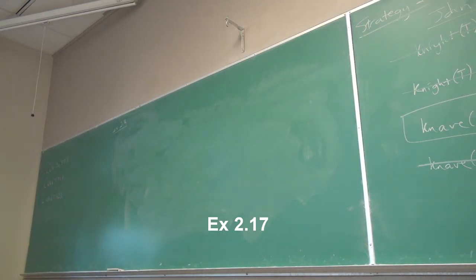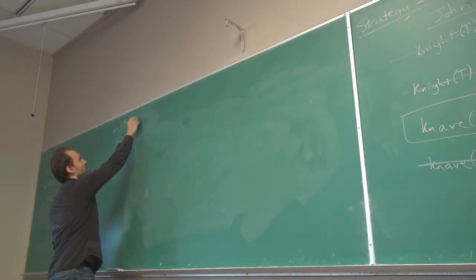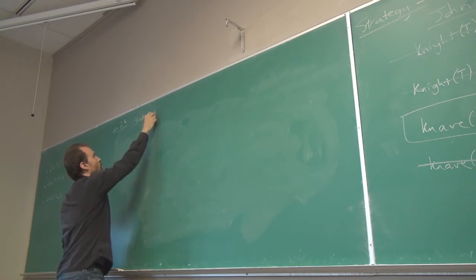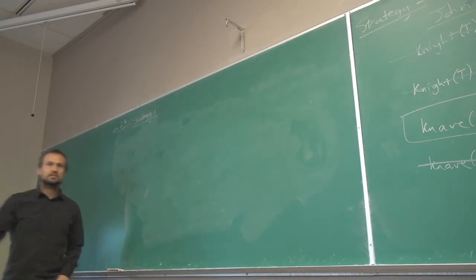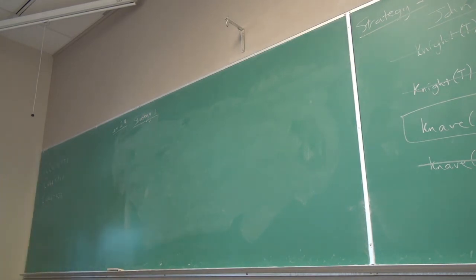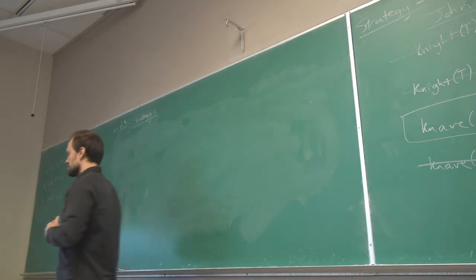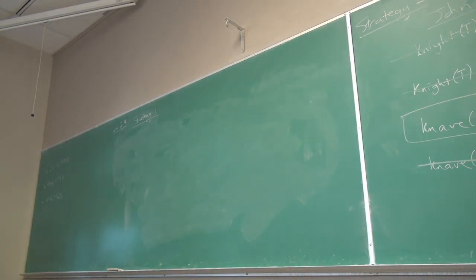Now, both of them are saying stuff. That might help me a lot. Let's read what they say first. Not that it's going to mean much. But John says, we are of the same kind, while Bill says, we are of different kinds. Now I have to figure out what each one is. So let's go with our strategy 1, just in case some of you are undecided. See how that would look and compare it to strategy 2 and decide for yourself. Pros and cons, which one am I going to do in a test, because I guarantee you this is somewhere in a test. It's too nice to not be.